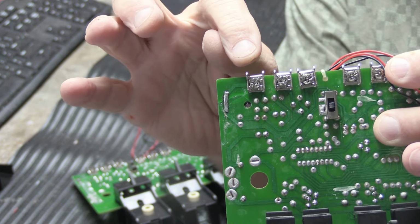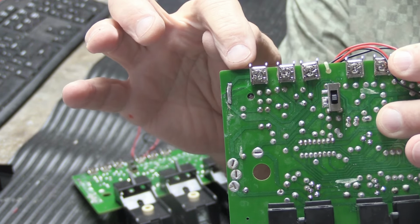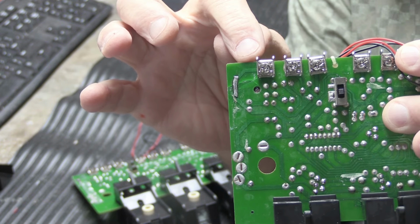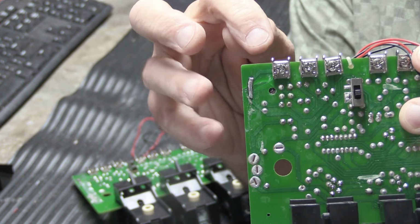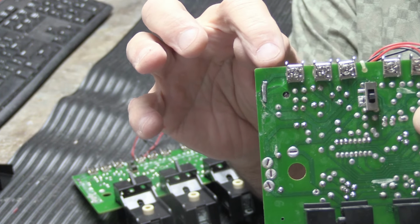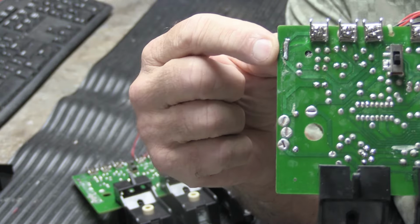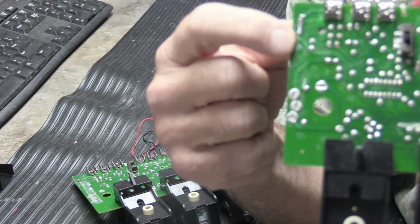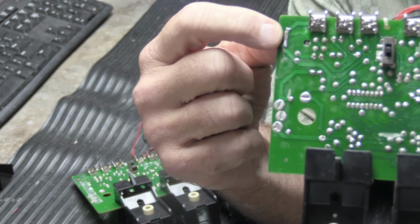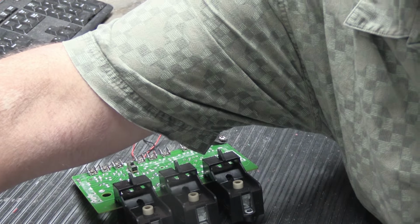Under the screw here, there's a hole where the screw goes through and a round solder pad. I temporarily bridged the break with some solder and then took some really fine wire and made a loop and soldered the loop all the way around the solder pad around the hole to help reinforce it. And then here, where the trace went across the break, I very carefully scraped off the green solder mask, floated a little solder onto the bare copper trace, and used some desoldering wick like this.